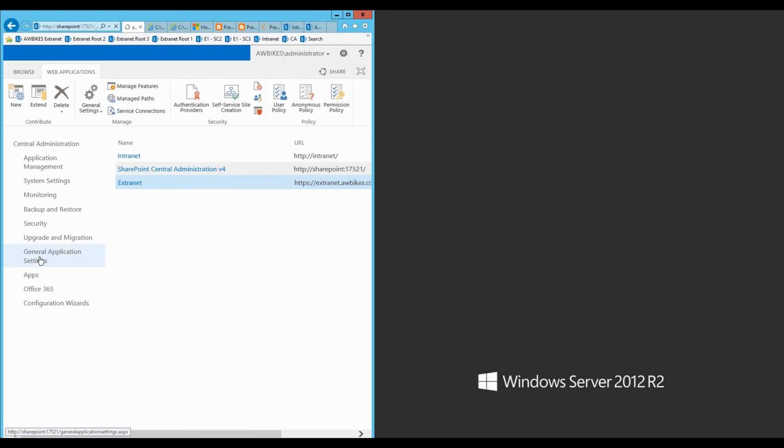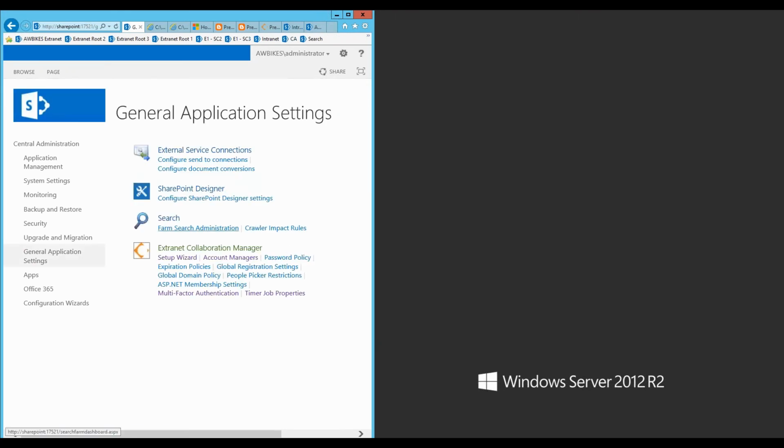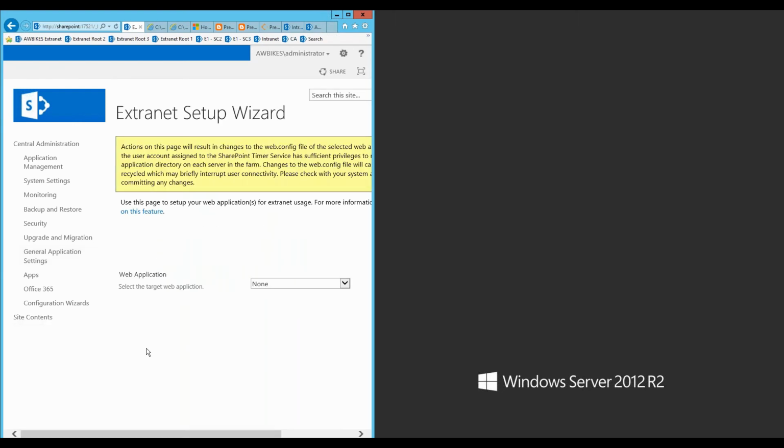Our add-in, if you have it, gets a section added in Central Administration under general application settings. Hopefully I can get there fairly fast. You can see this section here, Extranet Collaboration Manager, gets added, and then there is a setup wizard, and when we get to the setup wizard, we're able to choose a web application.